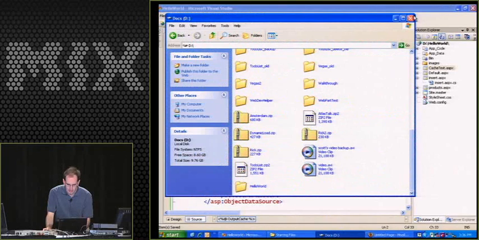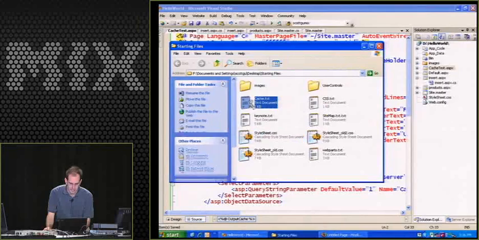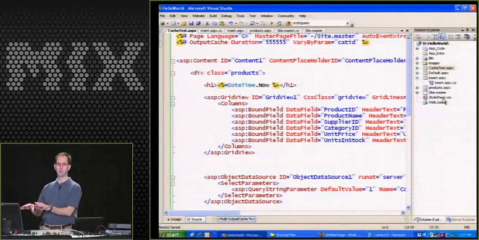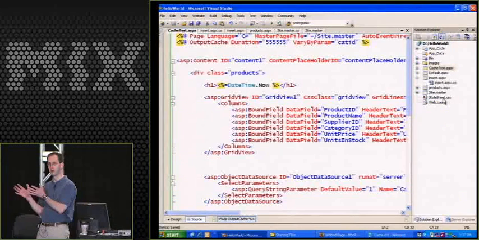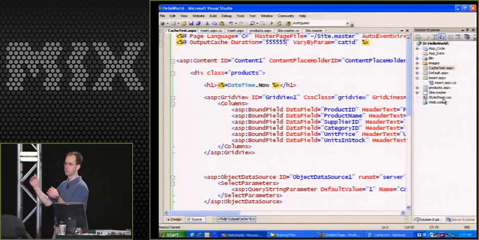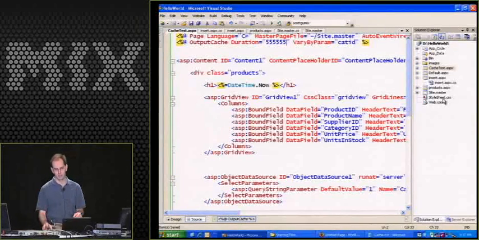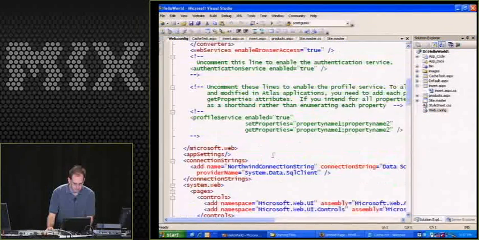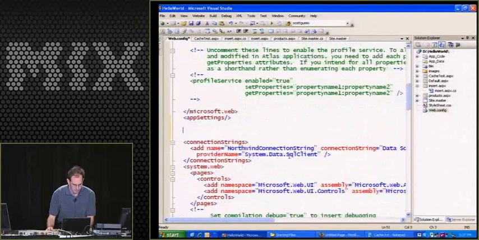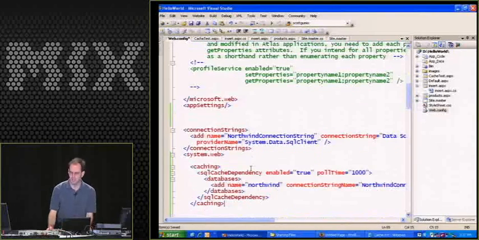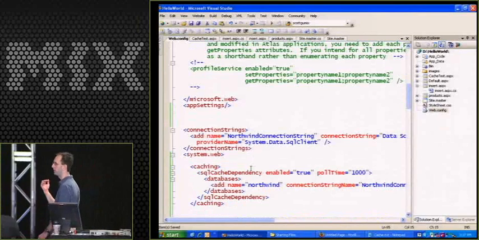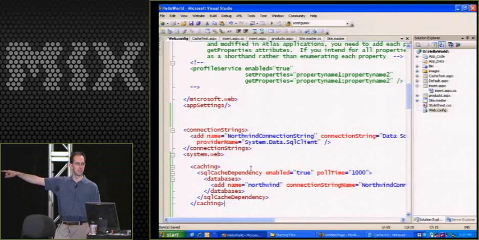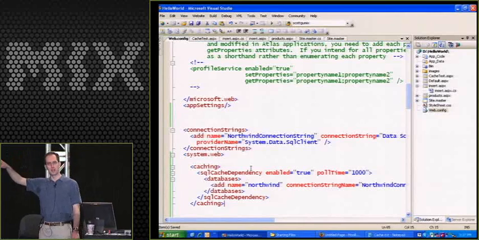it's pretty easy to do. All I need to do to enable it is to basically configure my database to support caching. There's a command line utility that ships with ASP.NET called ASP.NET Reg SQL. You can point at a database and indicate what tables you want ASP.NET to watch. And it'll go ahead and set up the appropriate settings. And then you can go ahead and inside your web.config file, inside here, you can go ahead and add a caching section. And there's different ways you can configure caching in .NET 2.0. One way is a polling-based mechanism. And that's what I'm actually going to use here just for simplicity's sake. This will work against SQL 2000 as well as 2005.